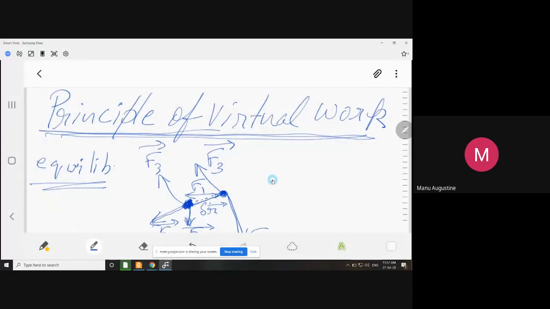तो अब देखो, मैं एक बार पहले हिंदी में बात करता हूँ, उसके बाद I will give you a definition in English. ठीक है? अगर कोई ऑब्जेक्ट इक्विलिब्रियम में है under the action of a certain number of forces F1, F2, F3, F4, तीन होना जरूरी नहीं है, कितने भी हो सकते हैं। तो वापस से रिपीट कर रहा हूं, एक ऑब्जेक्ट इक्विलिब्रियम में है जब उस पे कुछ F1, F2, F3 फोर्सेस एक्ट कर रही हैं, और अगर उस ऑब्जेक्ट को एक वर्चुअल डिस्प्लेसमेंट दे करके मैं सारे फोर्सेस का वर्चुअल वर्क क्रिएट करता हूं, तो जो टोटल वर्चुअल वर्क होगा वो हमेशा 0 ही होगा। This is the simple concept of the principle of virtual work.